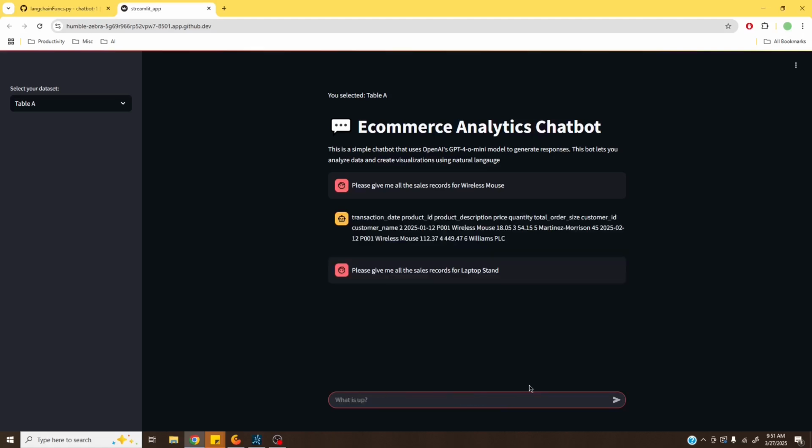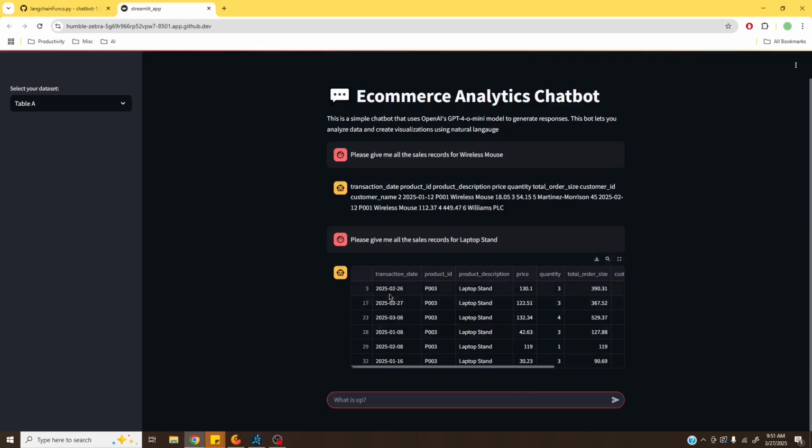Okay, so we get the records for laptop stand. It looks nice. However, there is an issue with the way this is being printed out now. It is only printing the latest data frame as an actual data frame. The data frame that it had previously was replaced with just text.